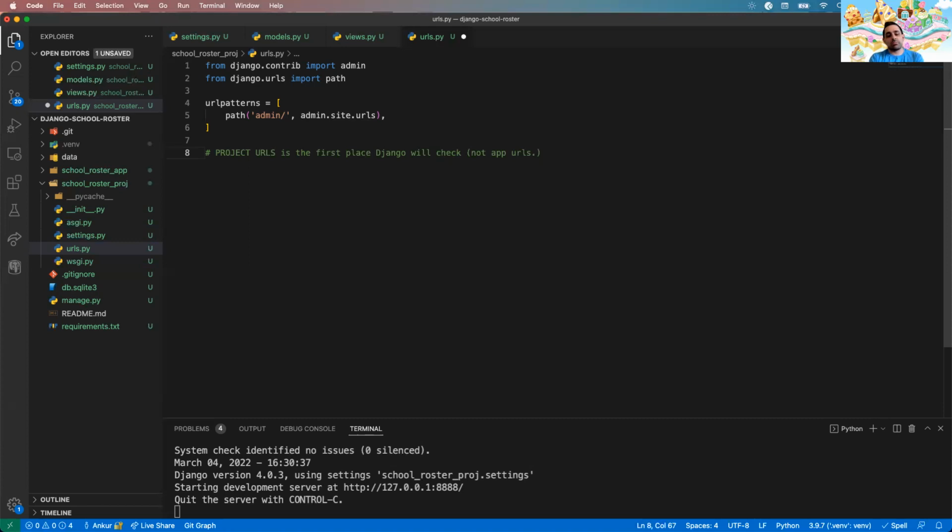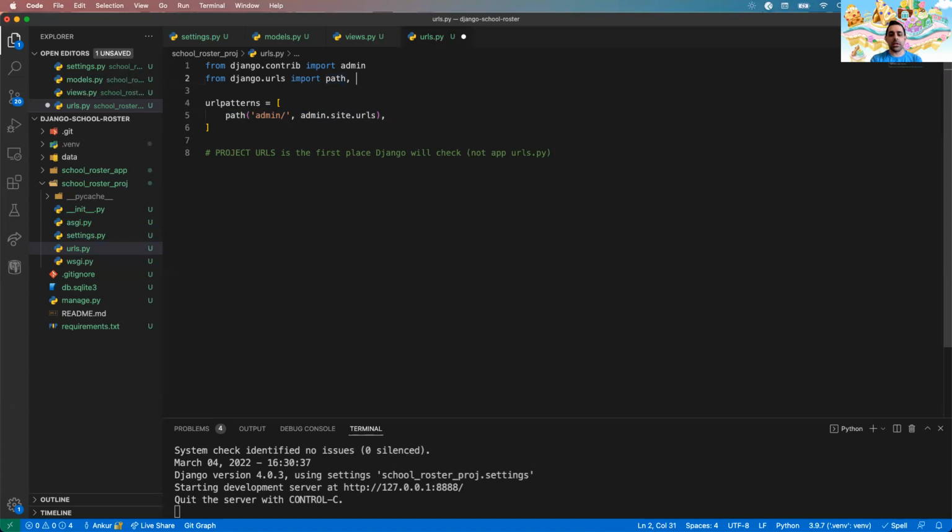So yeah, again, it's just kind of memorizing that your project URLs is the first spot that the routing will go through. If there's nothing else here, if we only have path admin, this is the only route available.